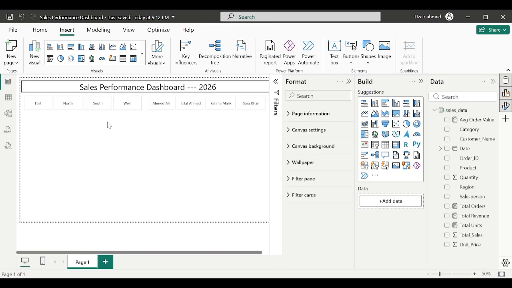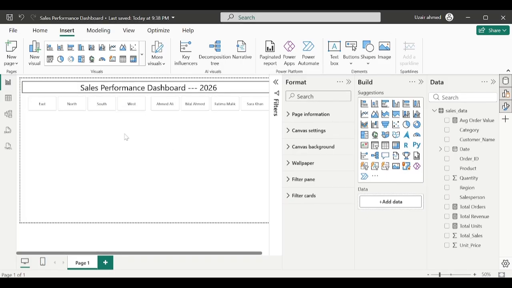Here you can see we have the complete version of slicers, so we can use these buttons to slice our whole report. Now we have the slicers here, for the regions and for the salesperson.